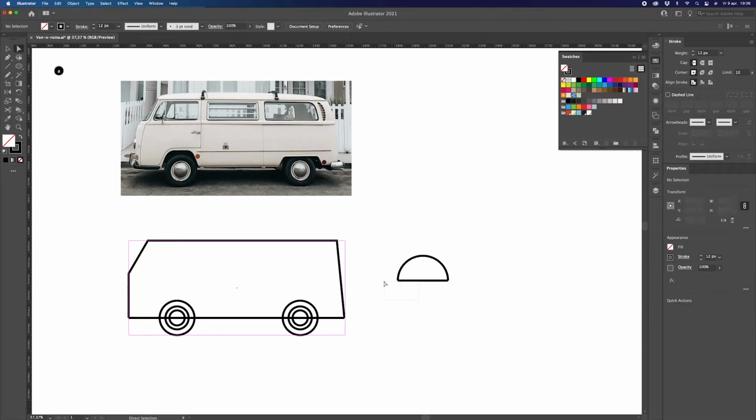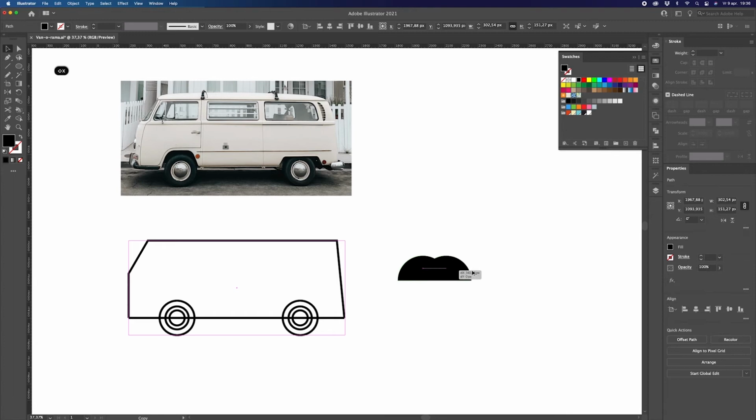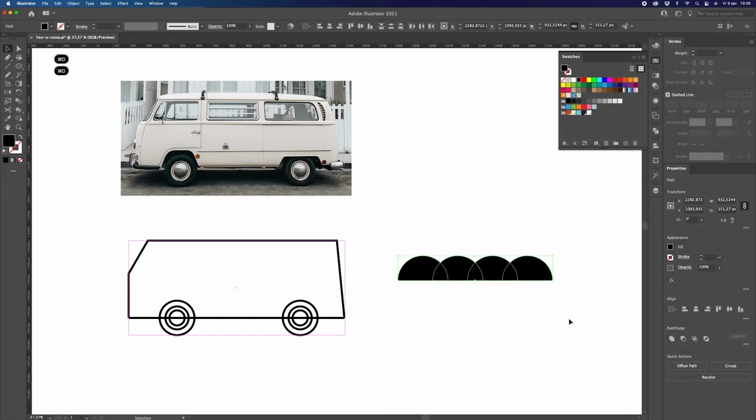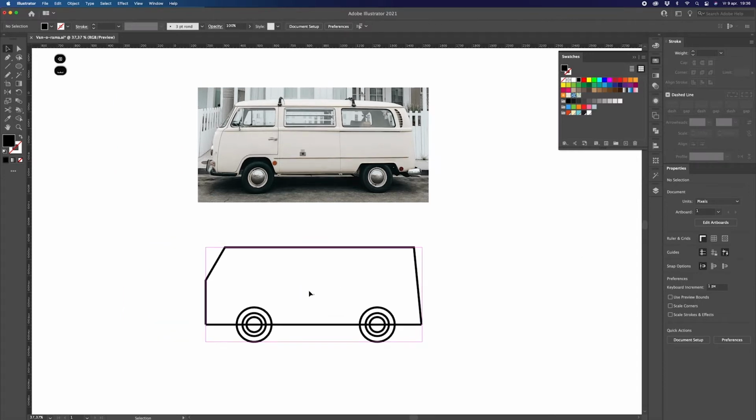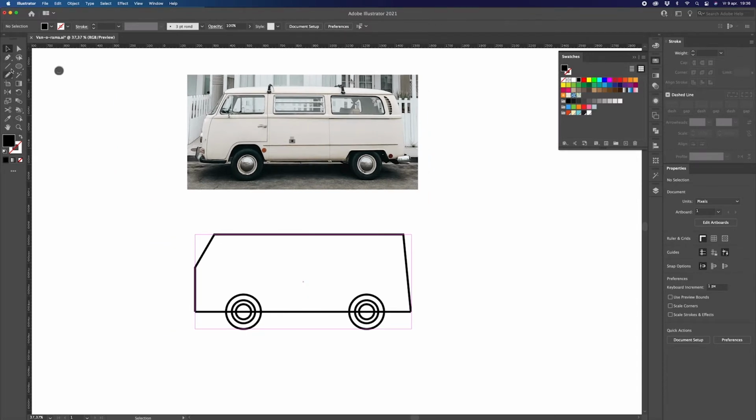Afterwards, if I'm satisfied, I select the anchor points and I press Command J to join them. So if I switch from stroke to fill, I've got an entire shape. That's the way I use the shape builder tool most of the time.